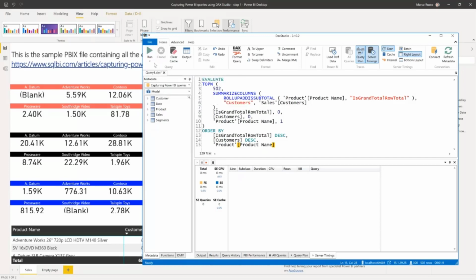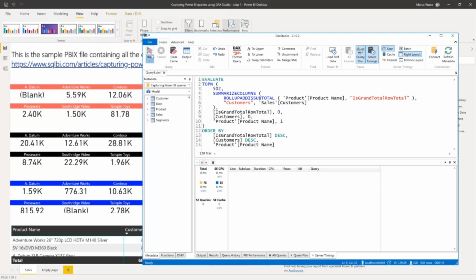I can also use this mode, run, but if I use this button, which is the default usually, we execute the query without clearing the cache on the engine. Whereas I prefer to use this mode, clear cache and run, because I have more accurate information for the performance optimization. This is a simpler way rather than using clear cache, click here, and then click here. Instead of doing this every time, I prefer to do this. But be careful when you connect this to Analysis Services in production. You probably don't want to clear the cache every time you run a query, so pay attention.